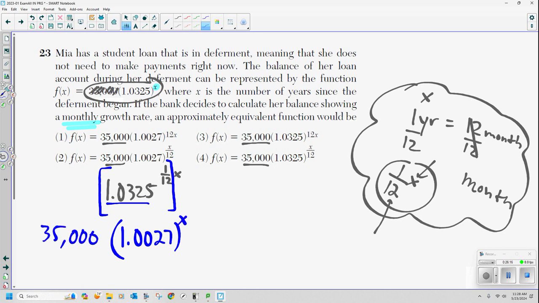That's fine. Now, this is per month, okay? But this is what I don't like. I don't see that anywhere. This is per month. We still need to make it back per year. So you're going to be like, well, Visca, we just undid it. I know. That's what I don't like about this. This is currently in months. Why is it currently in months? Because we changed our exponent to this. How many months are in a year? 12. So don't I have to multiply it times 12 again to make it a year?